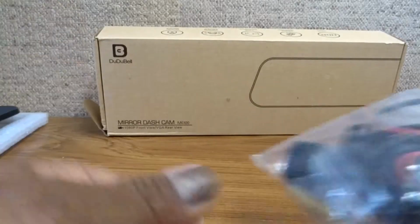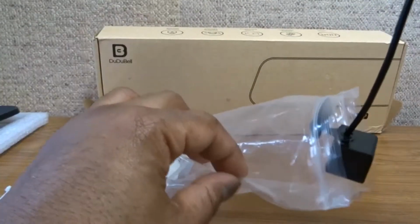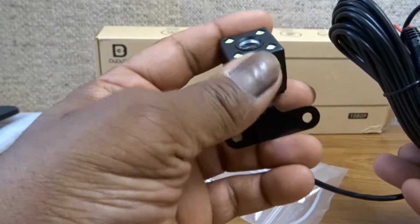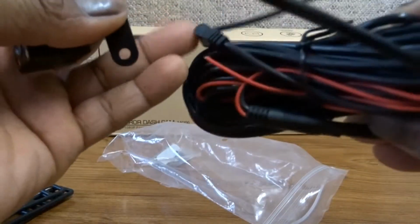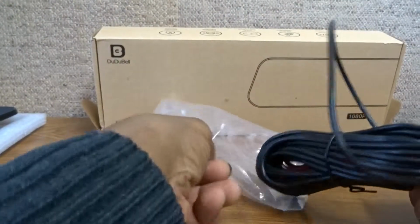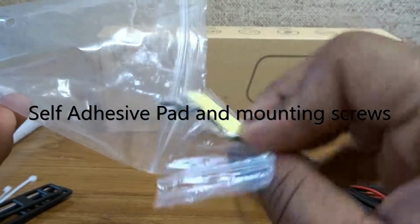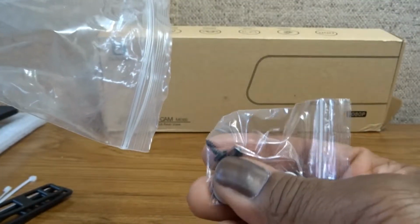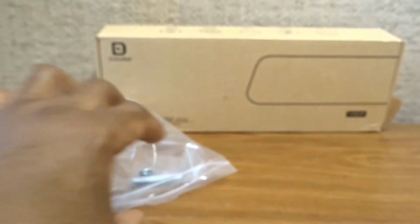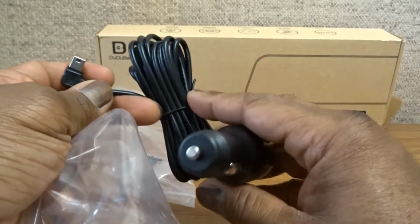Here is the camera as it was packaged, so take it out. You can see in here, got the actual camera here, which apparently is IP68 rated. You've got some infrared emitters on there, some mounting brackets and the cables, etc. Inside the bag, in addition, you have adhesive mounting and some screws, so you've got the option to either attach it with screws or adhesive. And continuing from there, this is the power cable, mini USB at one end, cigarette lighter at the other.